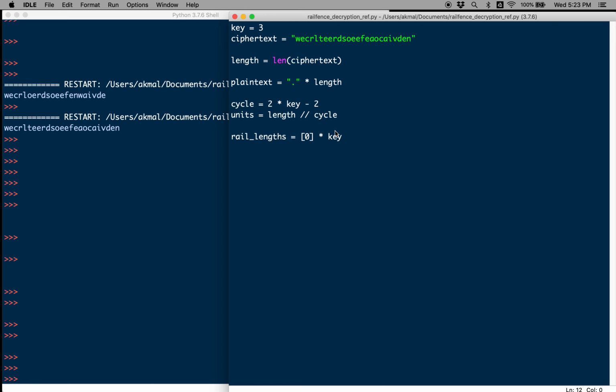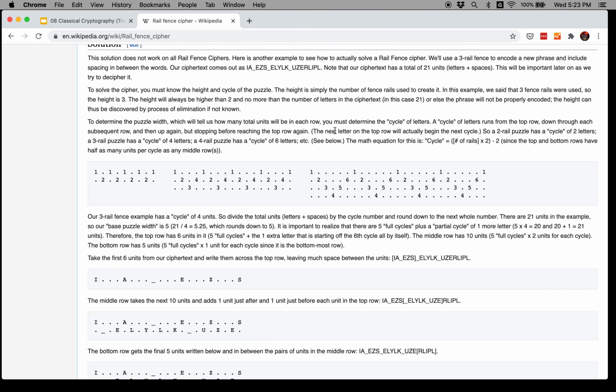The first rail length, the top rail, is equal to the number of complete cycles, so that will be equal to the number of units. Then the intermediate rail lengths, the ones in between: there are always 2 in each complete unit.